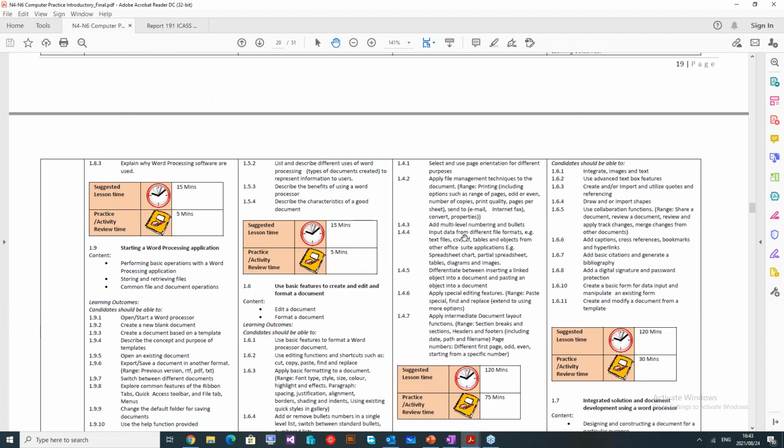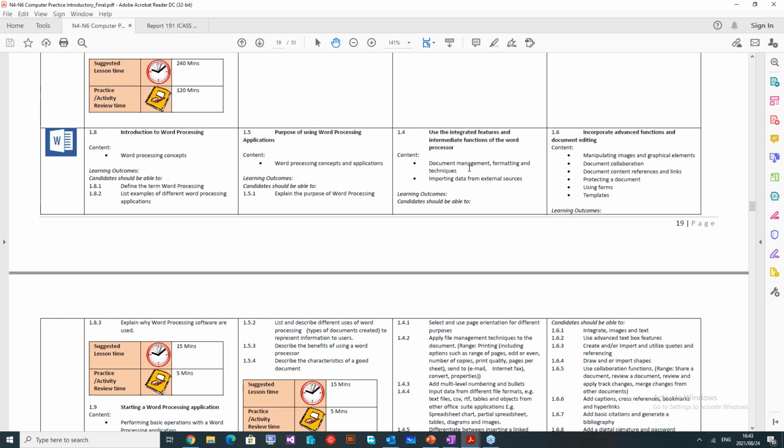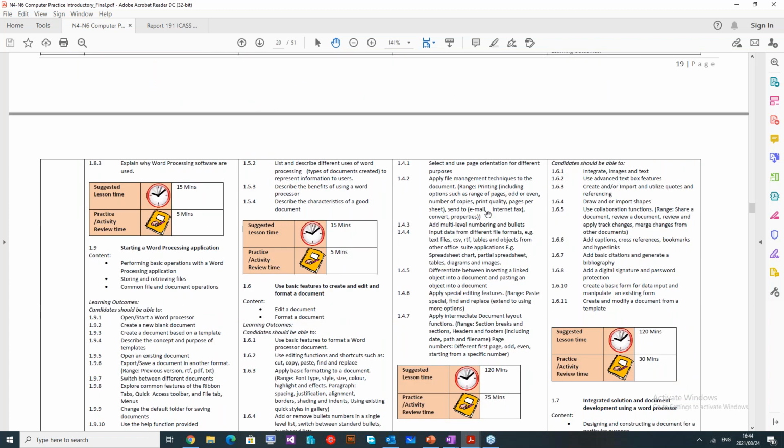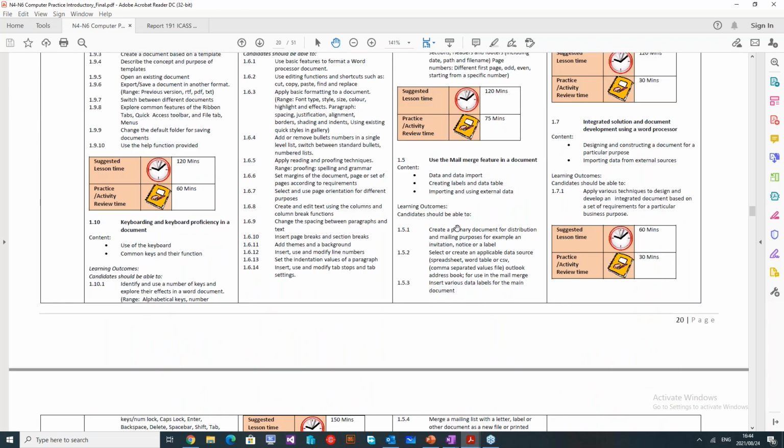Yeah. So like I said, we need to stick to the curriculum document, right? And if you stay in the curriculum document, then you know what needs to be covered. I did not really go through this curriculum before this presentation. So I did not focus, but you can see here very clearly in N5 it says you need to create labels, right? So labels are covered in N5. If there's any doubt, you just refer to the curriculum document. I mean, that is your starting and finishing point. Yeah. So please do that.